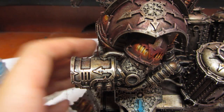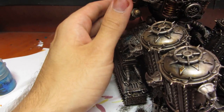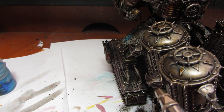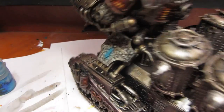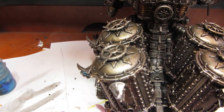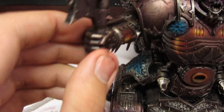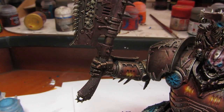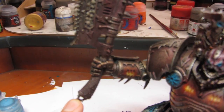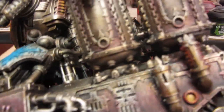Basically, I just finished this part, and gargoyle eyes as well. Just going to do all of those. This part. This part on the X. And this part, and I think that's it. Finished airbrushing with Sotek Green.